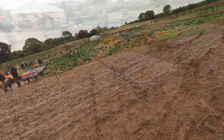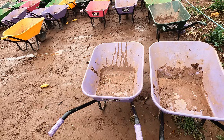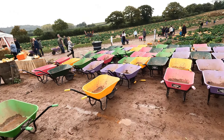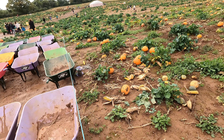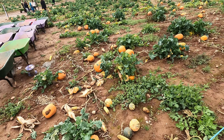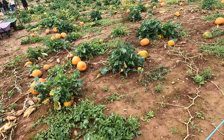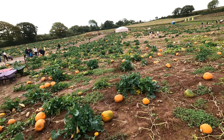Today we are doing a pumpkin patch and we're doing a Halloween round here. We have wheelbarrows, so you take a wheelbarrow and fill up your pumpkins as you go around the field picking them up. It's all boarded off at the moment so we go around there and do our pumpkin picking.